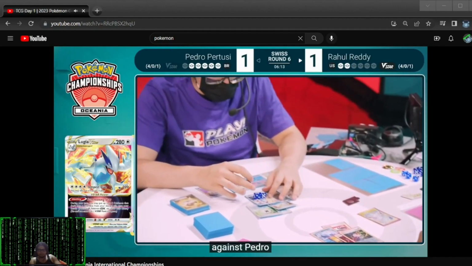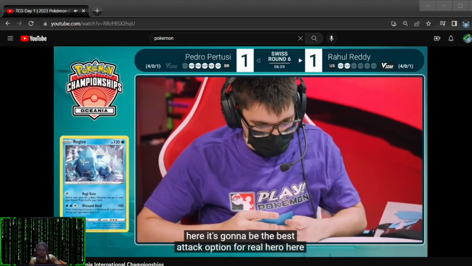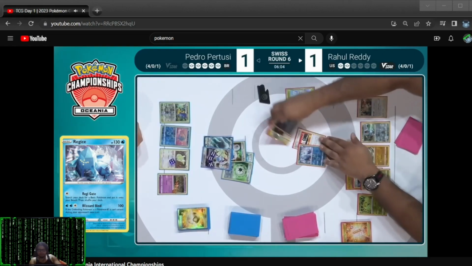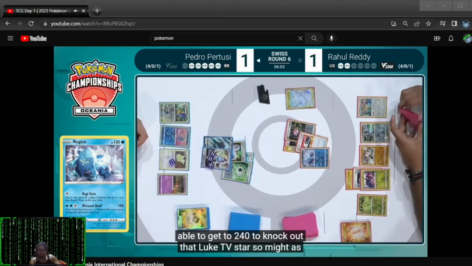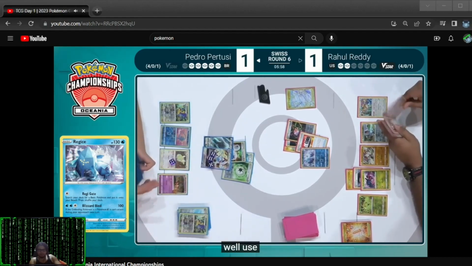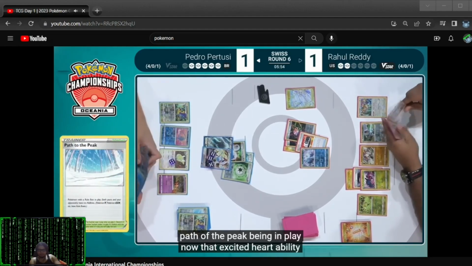He'll deal 130 damage, and there was no way that he was going to be able to get to 240 to knock out that Lugia V-Star, so might as well use something like the Blizzard Bind, try to disrupt Pedro, and with Path to the Peak being in play now, that Excited Heart ability from the Radiant Charizard with a rule box is not even active. Yeah, that's a great point. You're going to avoid that as a potential answer here.